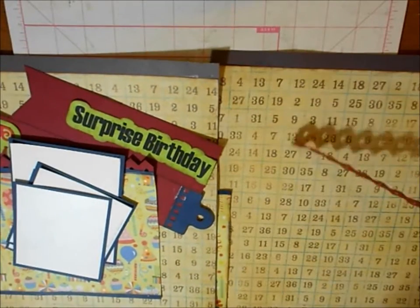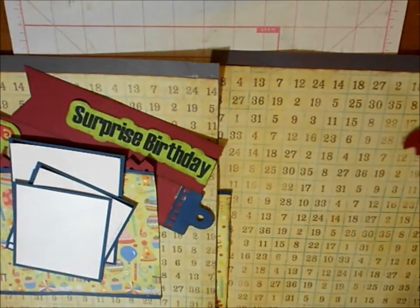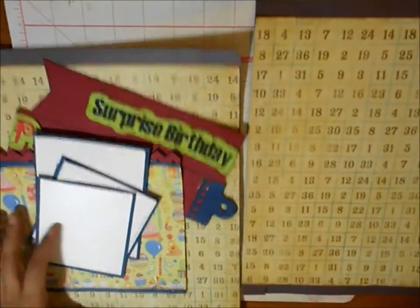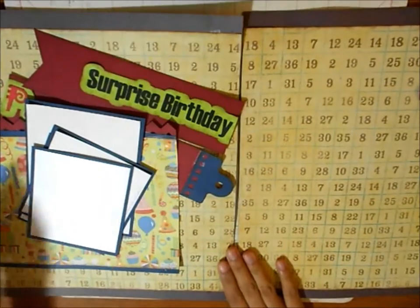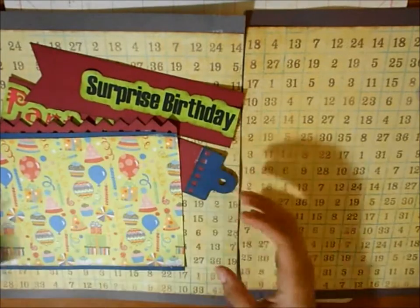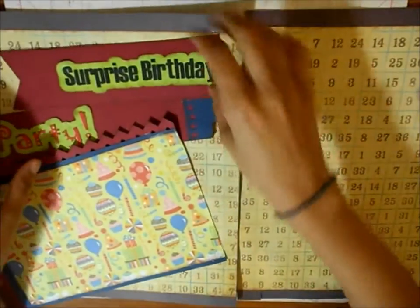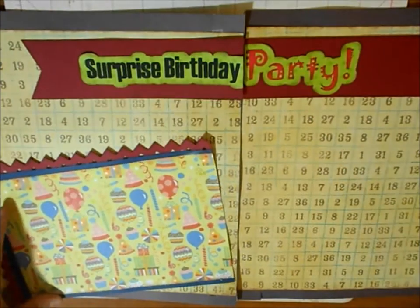And I've already done a lot of the prep work ahead just to speed the process up a little bit. Basically, it's a two-page layout, a 12x12, these are 12x12 sheets. I'm going to go through what I've done really quickly and then just assemble it, which should be really quick also considering all the prep work I've done ahead.